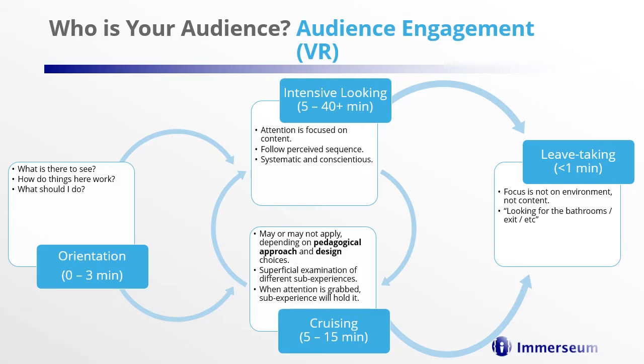Once a person's oriented within a VR educational experience, the relationship between cruising and intensive looking is very different than in a museum. The reason is that not all educational experiences in VR have the self-directed, free-flowing options of a museum, right? In a museum, you can choose to go to Gallery A, Gallery B, Gallery C. You've got lots of choices, right? Within each gallery, you can look at different exhibits. Most VR educational experiences are a little bit more constrained. There tend to be fewer choices.